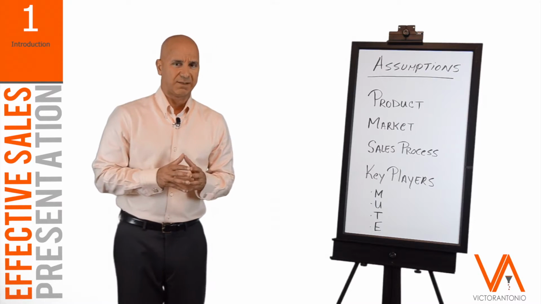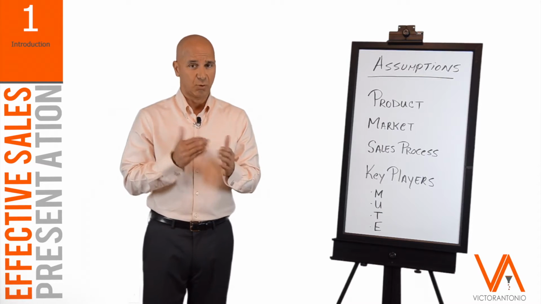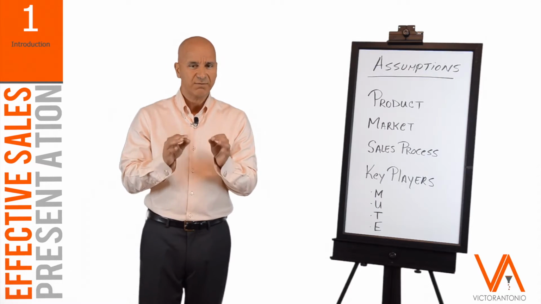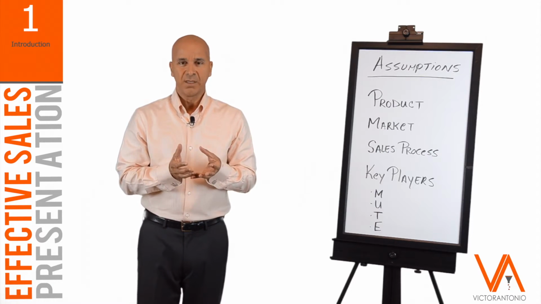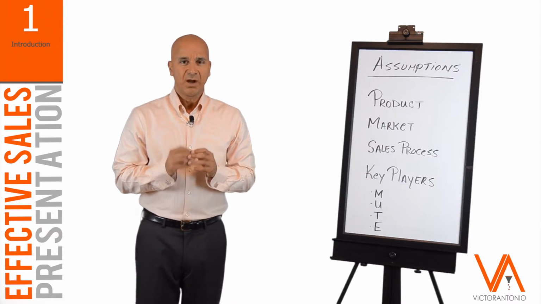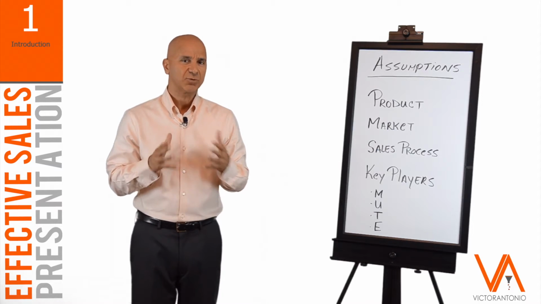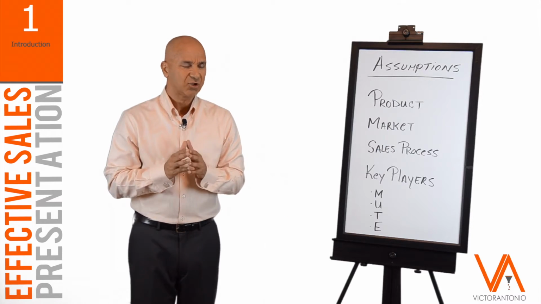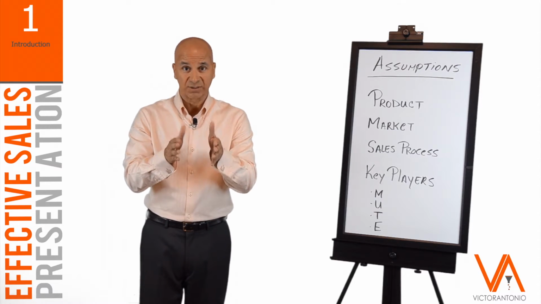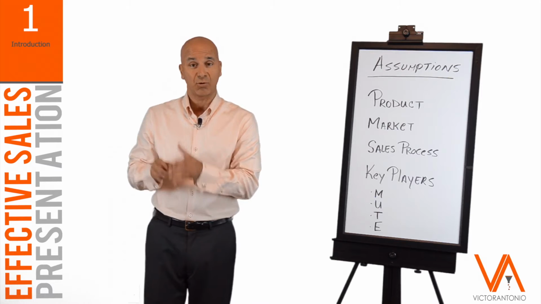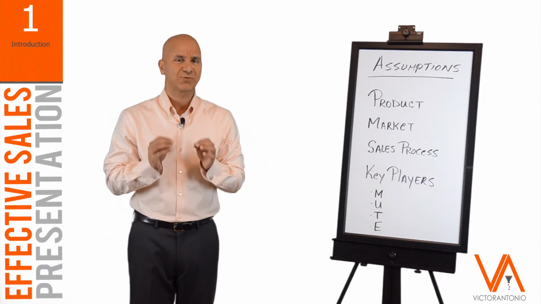Now let me clarify something. When we talk about a B2C sale, business to consumer, one-on-one or one-on-two, it's a very simple sale, and maybe this is one person all in one. But in a complex sale, these people are in different departments, different groups. And sometimes, as we're doing our presentations, we'll have to talk to maybe the management team by themselves, maybe talk separately to the users, or maybe separately to the technical people or the economic buyers. And we're going to talk about how you're going to approach this in your sales process.